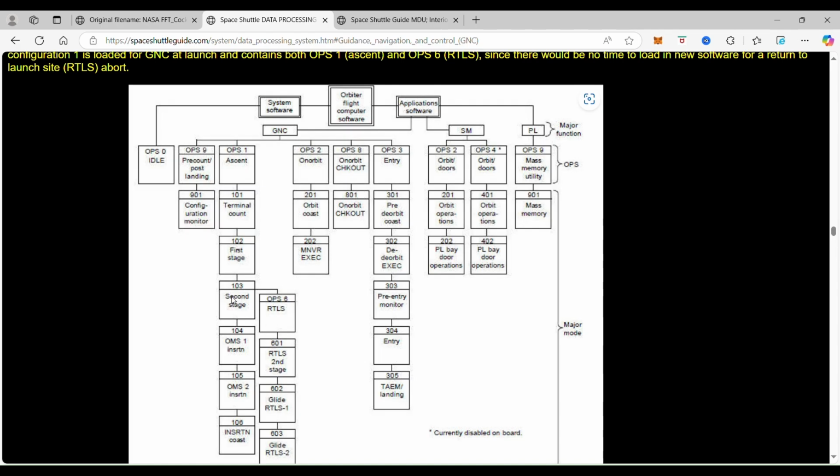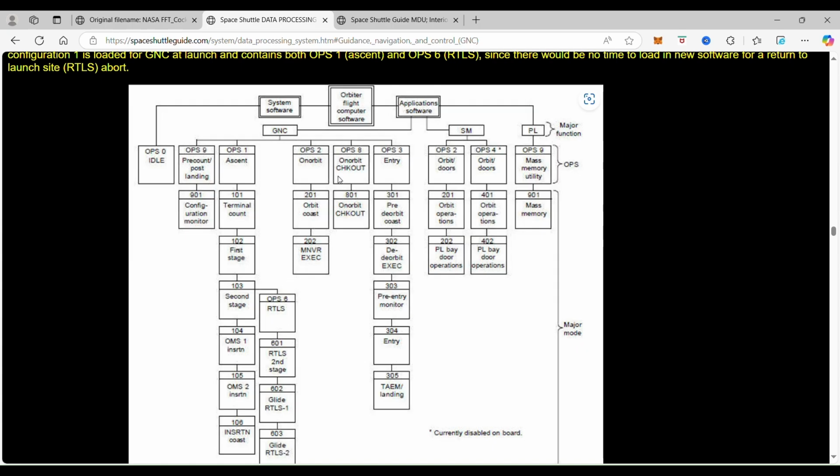Now then it breaks off on second stage here for RTLS, which is return to landing site, then return to landing site second stage, glide return to landing site 1, and glide return to landing site 2. Now all of these have been explained to me, and if you listen to 16 Sunsets, as sporty, you really want to listen to that podcast. And this will really catch your interest when they start talking about it.